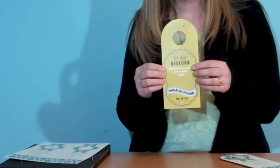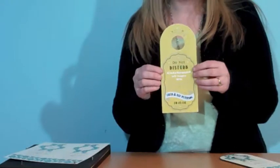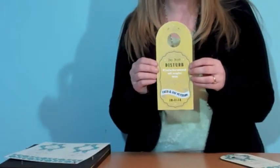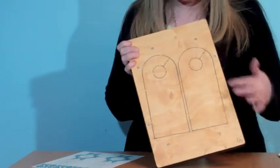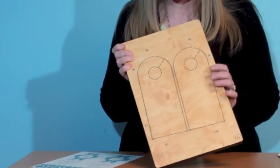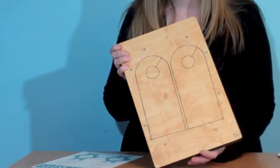Let me show you the die really quick and just how super simple and fun it is — you'll have to add this to your die collection. Here is what the die looks like from the back. You can see the two door hangers on here and you can see where the pins are that fit an 8.5 by 11 beautifully.